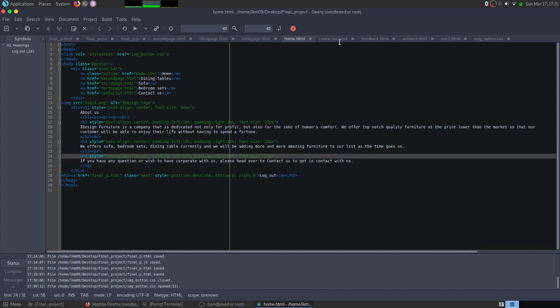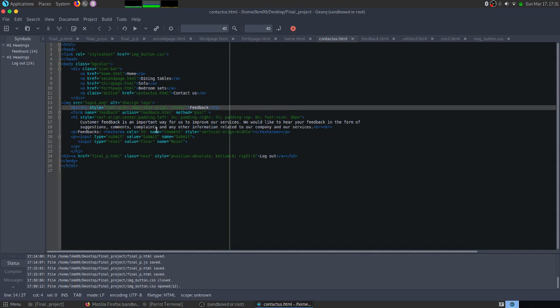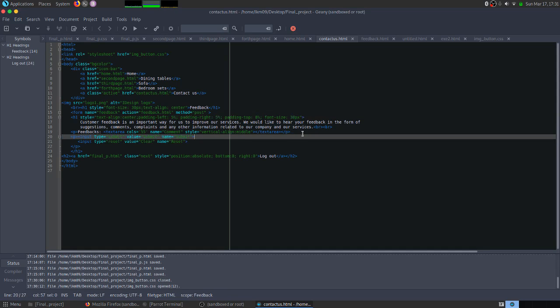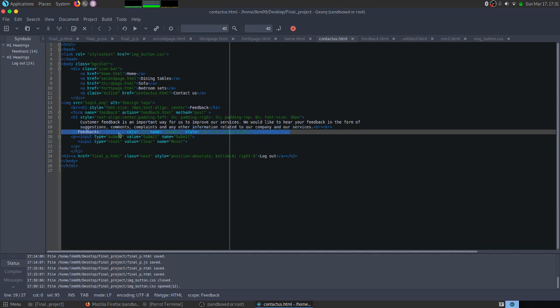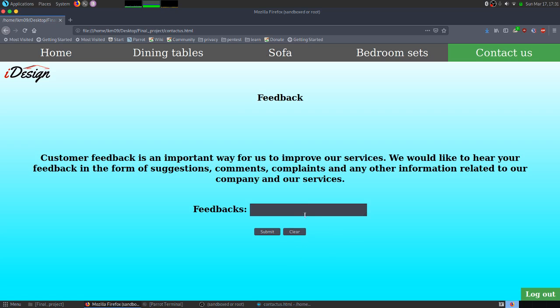Let's go to the next page, which will be the contact us. Now contact us is a bit different than the previous one, because here we have another form, and then 2 more buttons for you to submit and clear. As you can see here, I put another form here. Start from here, form, the feedback, and then the action it takes after I click the submit button, which is this one. And then this is the text field which I put for the feedback, which is this one. And then again we have this logout button, and then we have clear button. As you can see here, I type anything and I click clear and it will clear it for me.